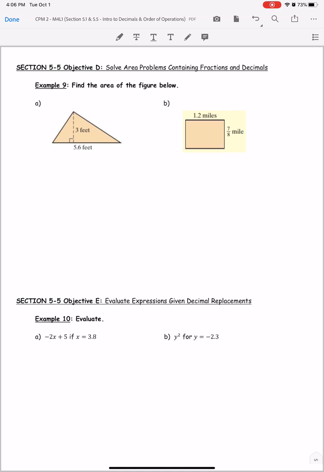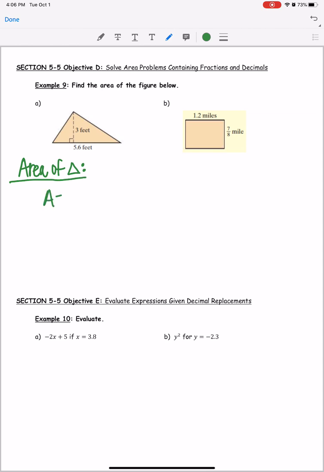All right, last page here, I think. Yes, okay. We're finding the area of the figures. So, area of a triangle. Anytime you're given a triangle, you need to use the formula of A equals 1/2 base times height. Now, a lot of people hate that 1/2, right? You hate fractions. You just can't do them. So, in your calculator, or maybe you memorize this one. This is the one that's not too bad to memorize.